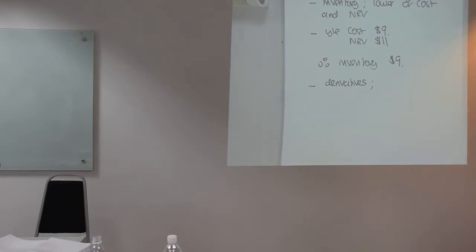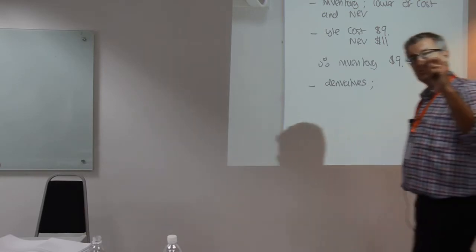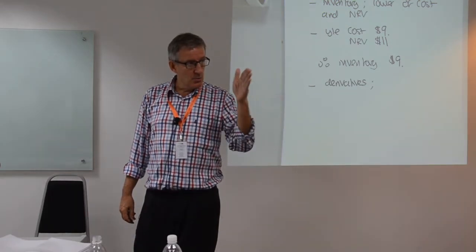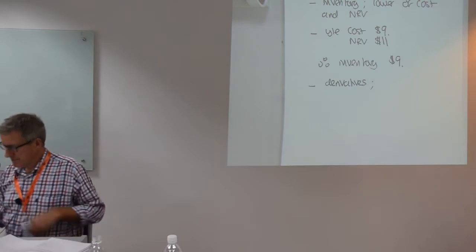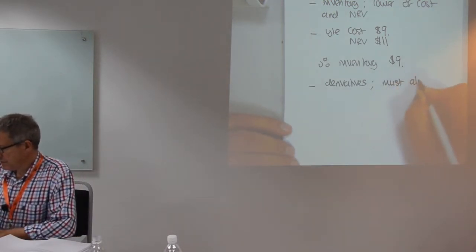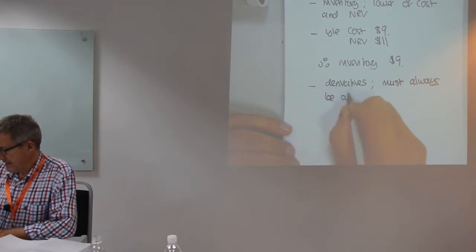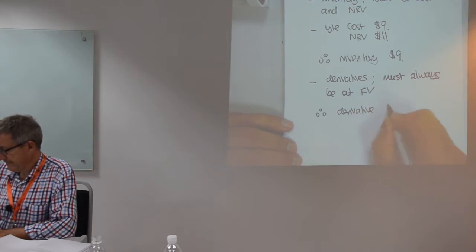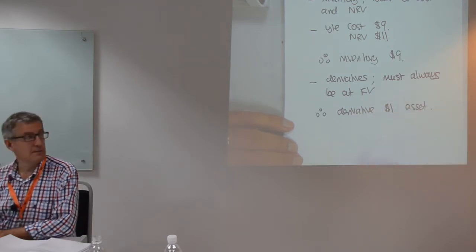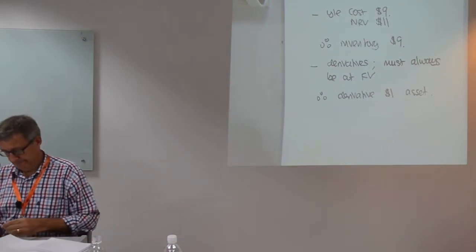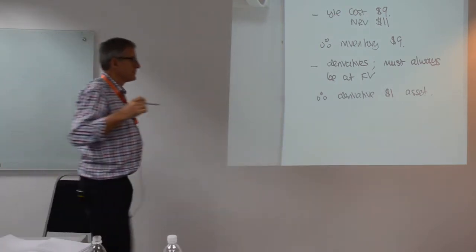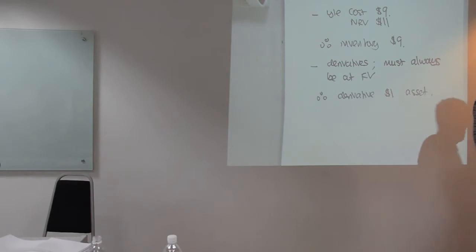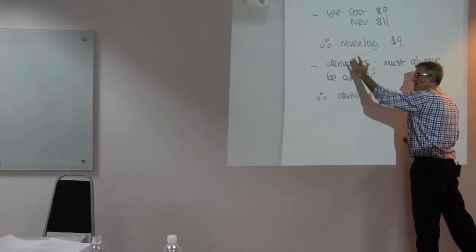So the standard requires that we must use fair values, just like agriculture, just like IAS 41. So derivatives must always be at fair value. Therefore the derivative is a 1 million asset. The cost is 0, but the fair value is 1. We are always going to use fair value. Derivatives, fair value.